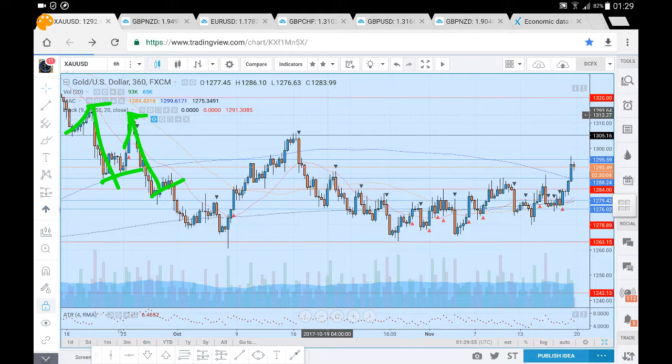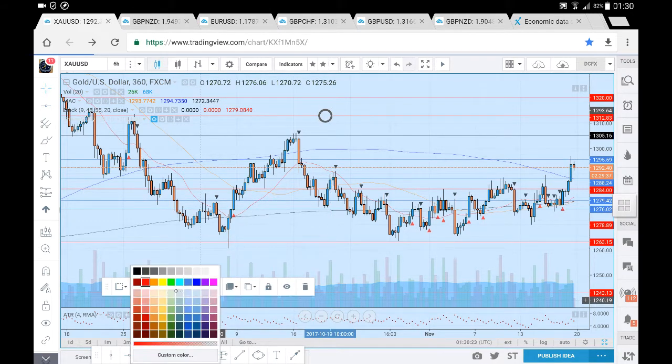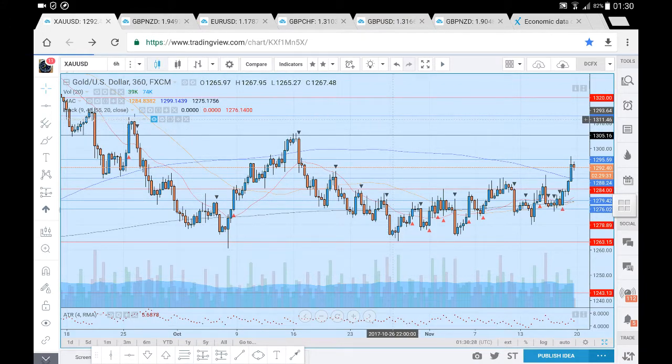This was September actually. So in around September, 1313 did hold. That was when we had quite a lot of volatility surrounding the North Korea situation. So before we get to 1320, possibly 1330 may be a level we'll be looking at. Actually, now I've mentioned it, I'm just going to mark it out on the charts. So let's just put that on the charts for reference purposes. So in around there, I'm just going to change the color to a blue. And around 1313, we do see some selling momentum coming into the market. So we'll see how prices behave when we do get up there.